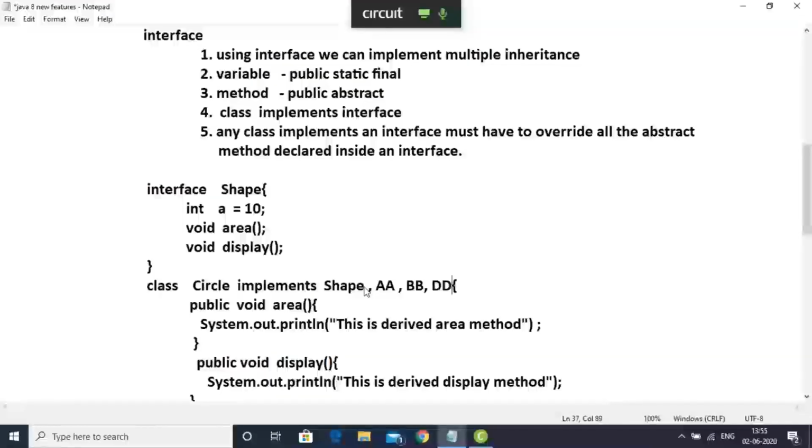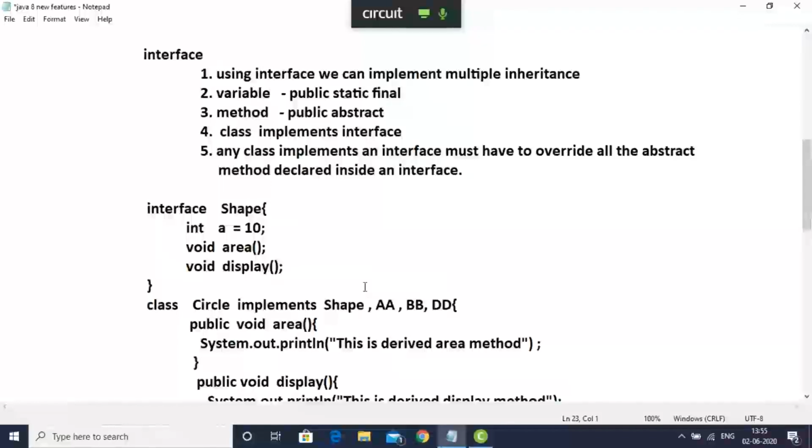With the help of interface, Java supports the concept of multiple inheritance, right? So these are the properties of interface that we know till Java 7. These are the properties, and it is used, fine, right? Okay.